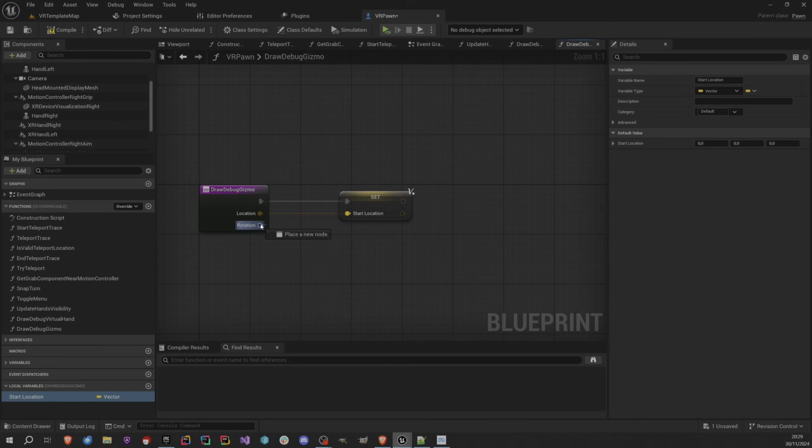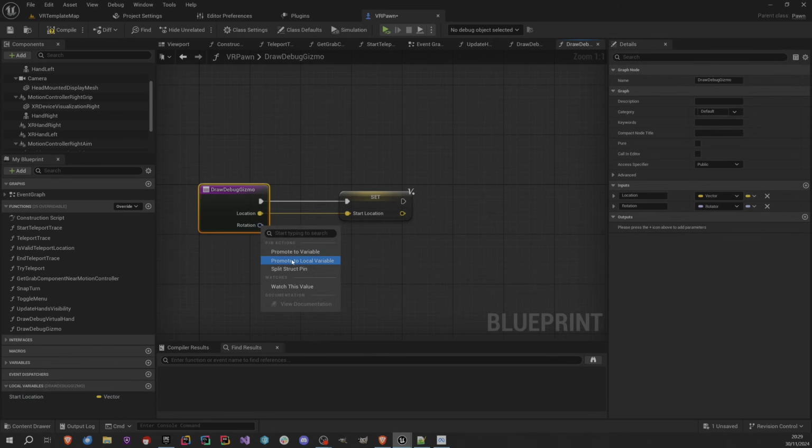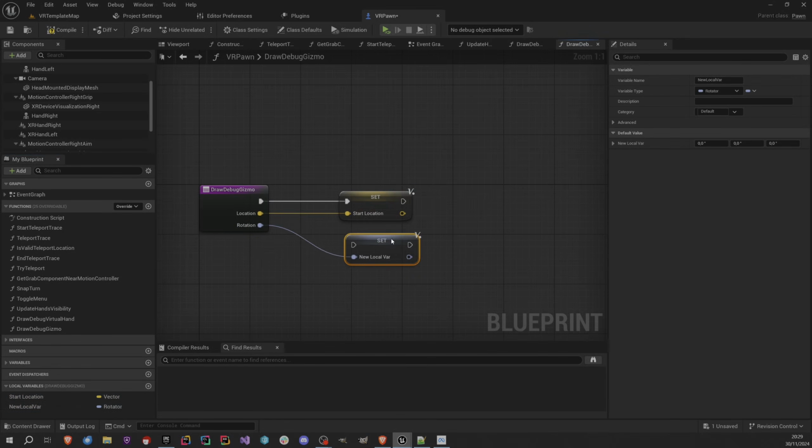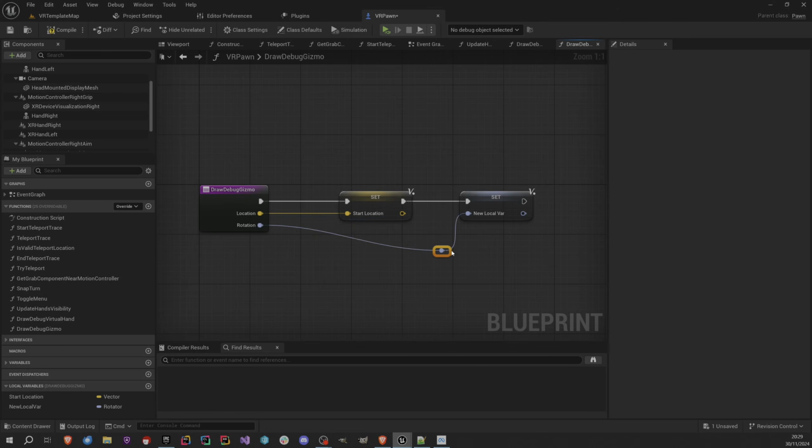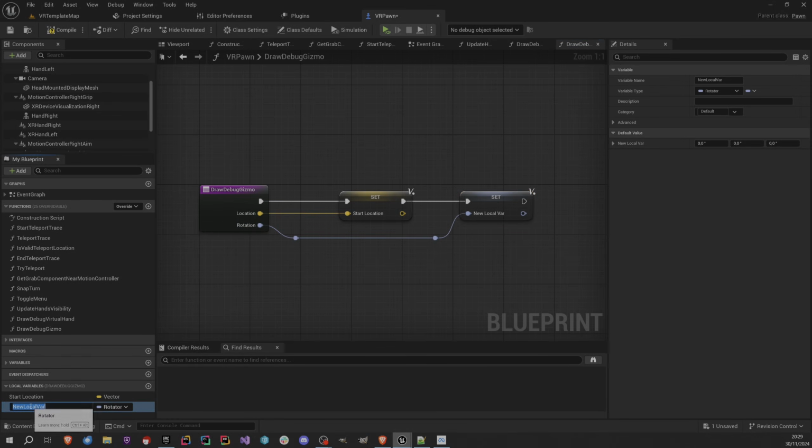And then here I'm gonna promote this one also to a local variable, let's connect this. I'm going to call this start rotation as well.